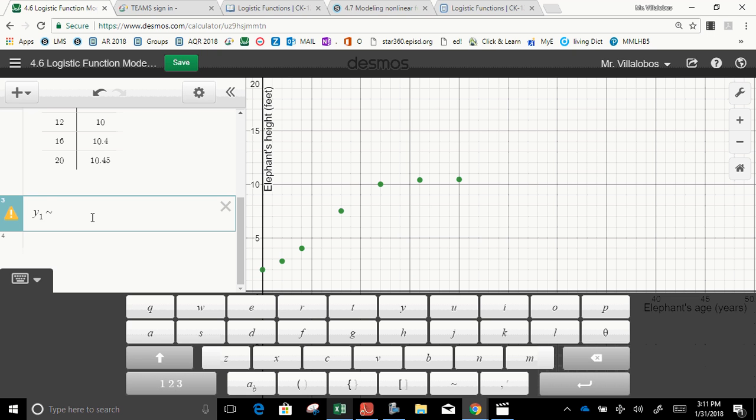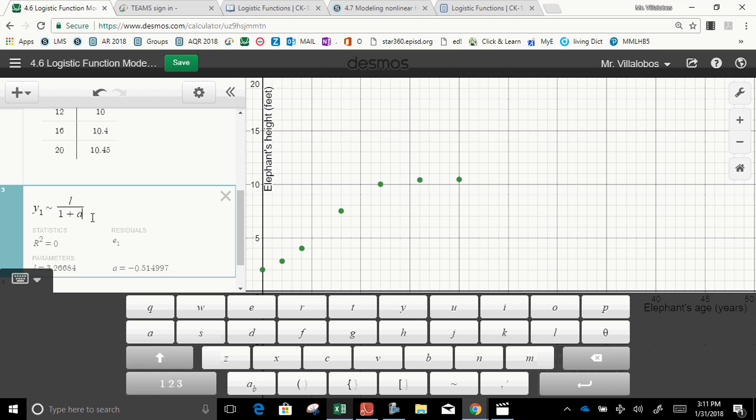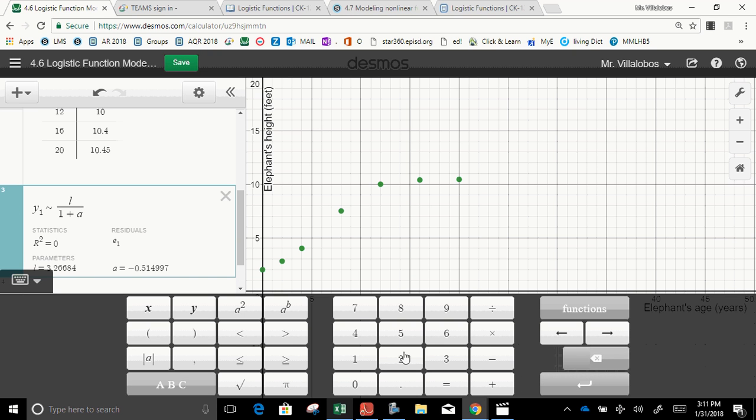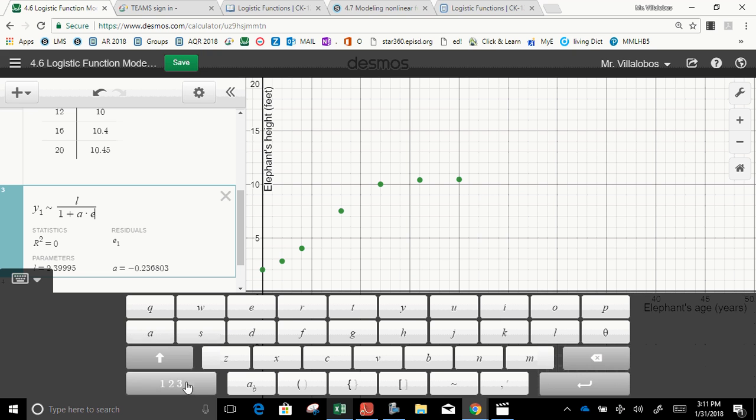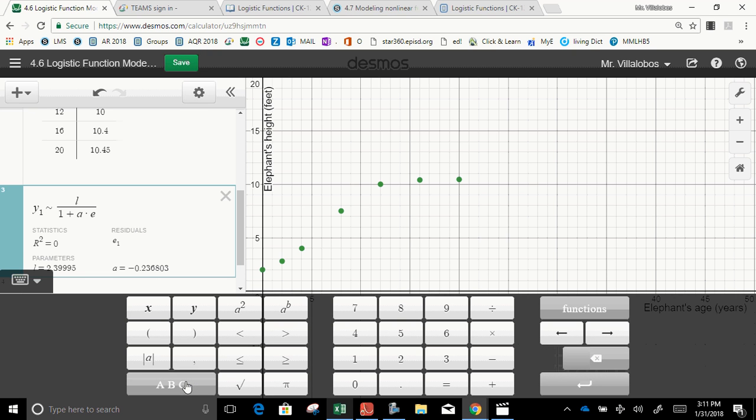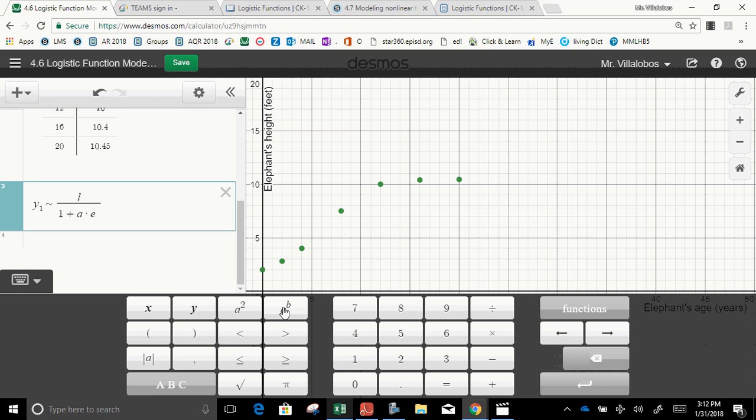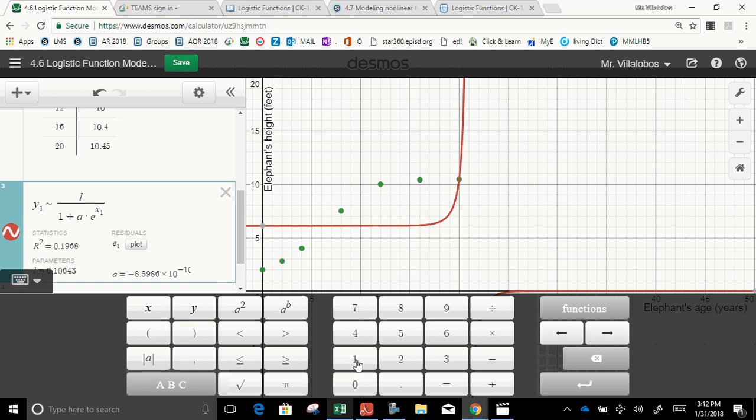We could ask the computer for the limit, just put L divided by 1 plus A, it's always 1 plus A, times E to the power of x1.